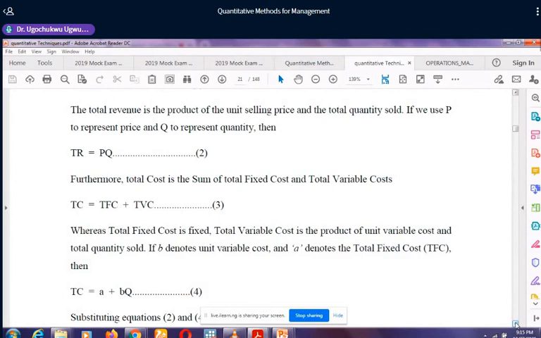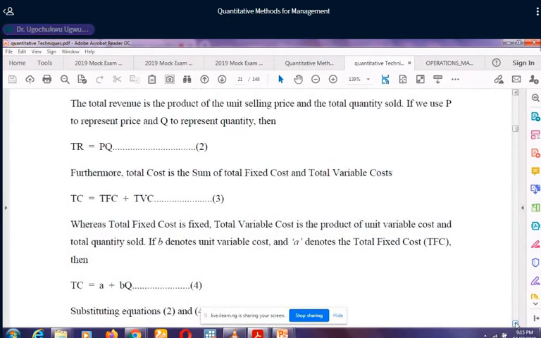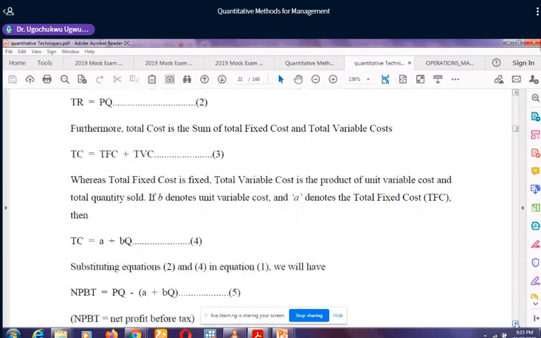In sales. Okay? Now, if you look at this variable cost, like I've explained, variable cost moves in the same direction with your sales. That means if quantity increases, variable cost increases, and if quantity falls, variable cost falls. So if you look at this equation 4, equation 4 is actually a straight line equation that captures the relationship between total cost, fixed cost, and what? And total variable cost.